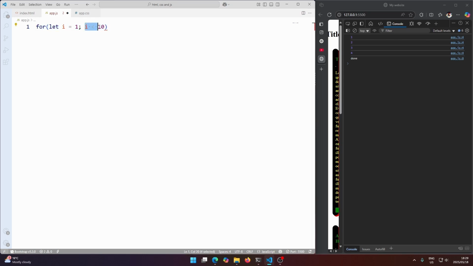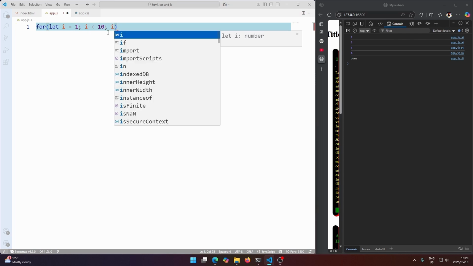And we've seen this already. This is our expression. It's the same as we use in if statements and while loops. So basically we're going to run some code as long as i is less than 10. And this actually takes a third parameter here as well. So we add our semicolon again. And now we want to say what we want to increment i by each time. So I'm going to do i++.